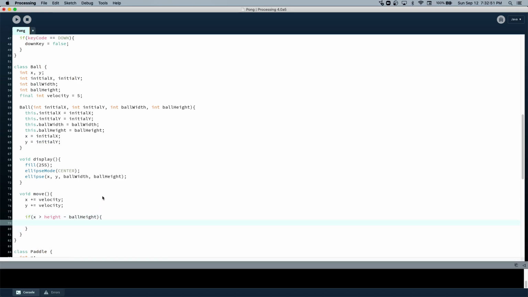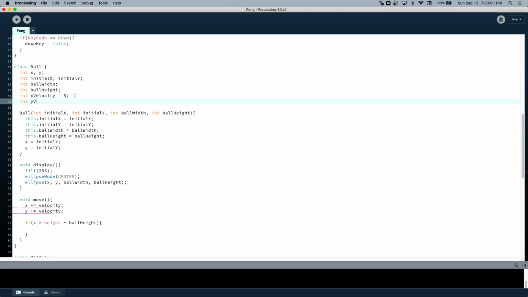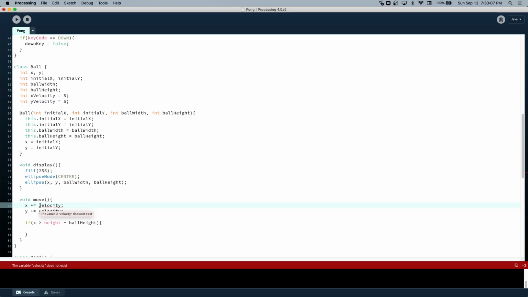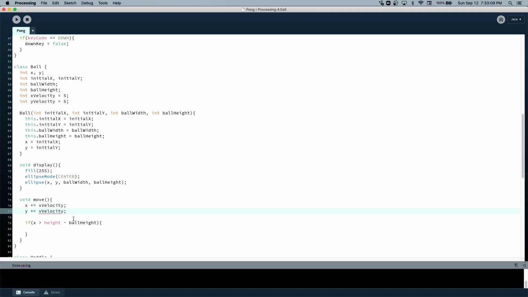Then we want to say, oh wait, I should actually have 2 velocities, shouldn't I? And these should be able to change. Okay, I messed this part up. So int x velocity and int y velocity, and this should be x velocity now. X velocity and y velocity. Oh, I put v. Okay, that's not really right.